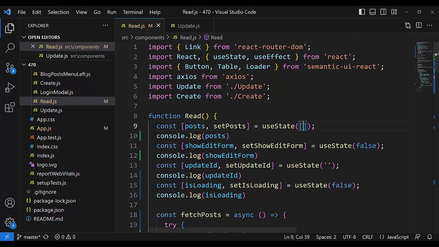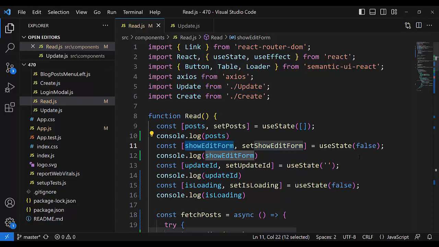showEditForm is only a flag. It is a state we use to control, to manage the visibility of the update form. Look at its name, showEditForm.